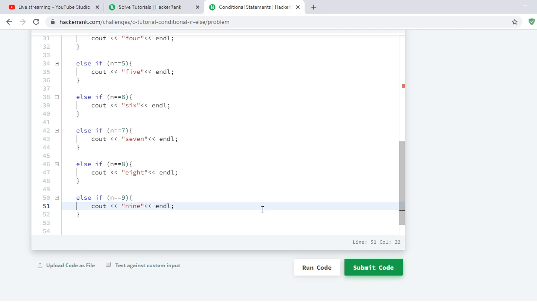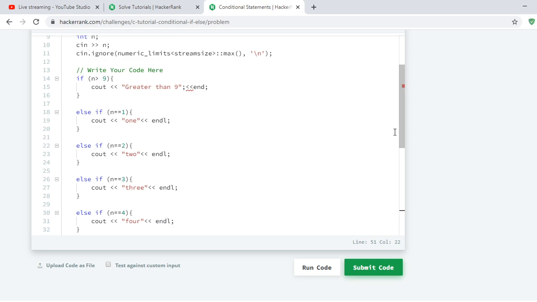So these are all our cases. For 1 to 9 we will print the value, and if it is greater than 9, then we write "Greater than 9". Okay, one mistake: the semicolon should not be there, and it is endl.